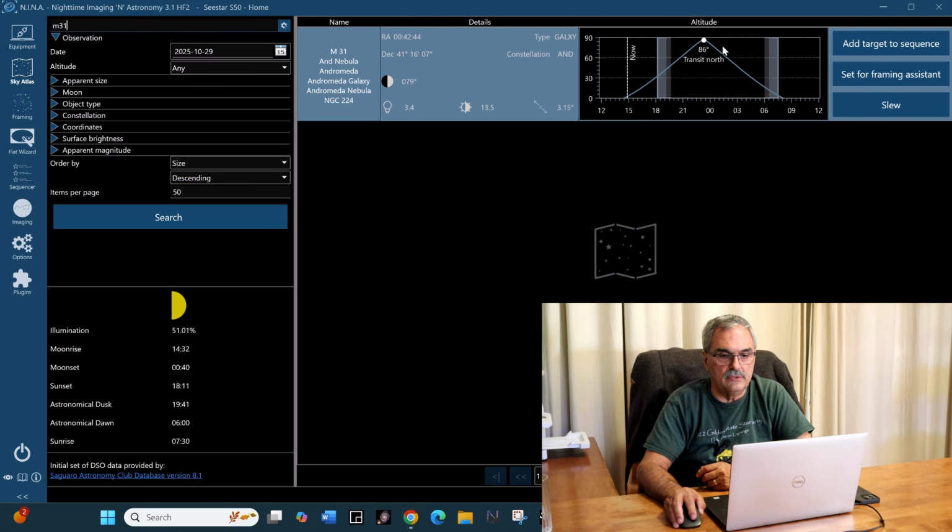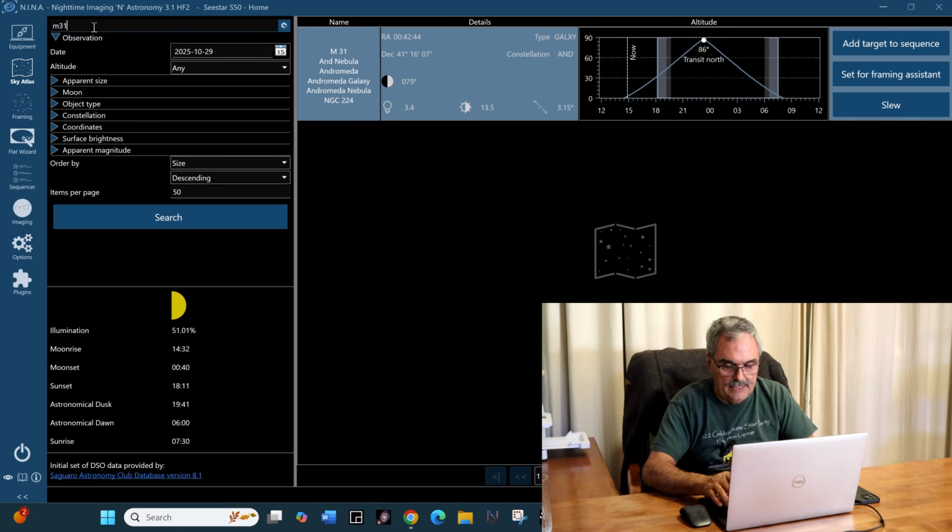And then you're used to seeing this in the Seestar if you use Seestar. So here's time on this axis and here's altitude on this axis. We're at this point in time, 3 o'clock in the afternoon. And then you see this thing will transit just before midnight. It'll hit an altitude of 86 degrees, and you can kind of plan out when you're going to go look at this. You can also see shades of gray, and this is nautical night, and this is astronomical twilight, and then this is 100% dark.